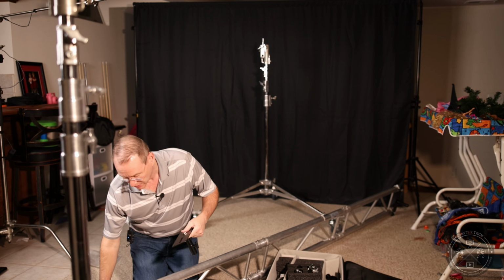This is very manageable from a weight perspective. These trusses, each section 3.28 feet or 1 meter, weigh about 8 pounds. And so it's doable for a single person to lift these and place them on the stand. And with my stand on wheels, that allowed me to just slide the stand where I needed to in order to make sure that my length was sufficient. So you can see here the rails already put up. And if I wasn't explaining everything in such detail, that probably would have been maybe a 10-minute type of endeavor.